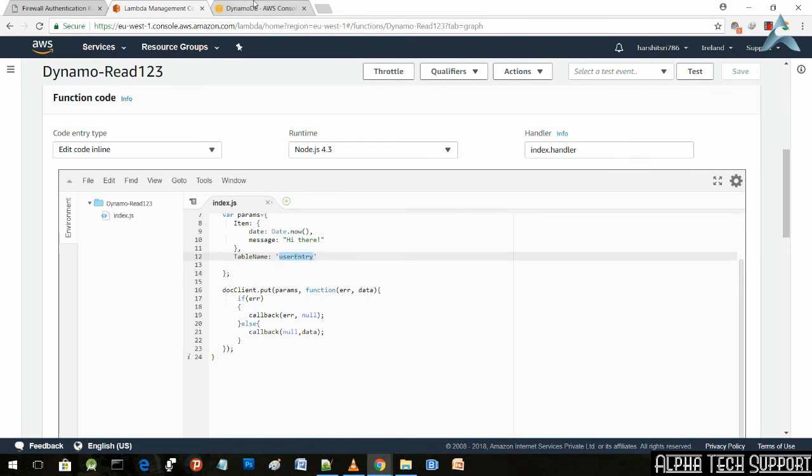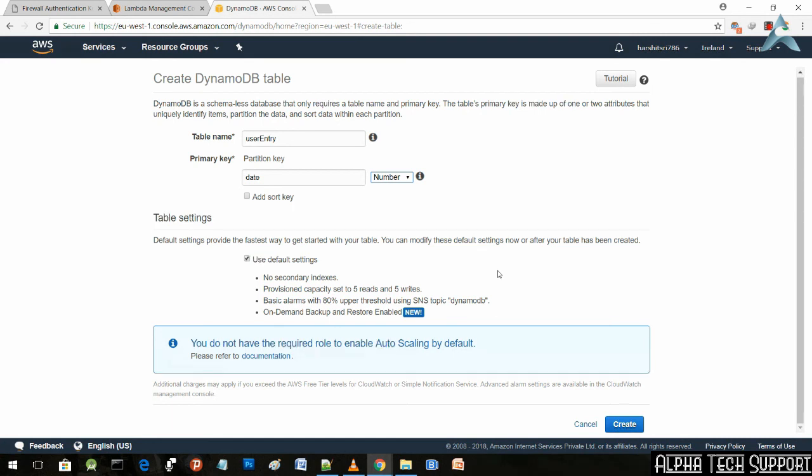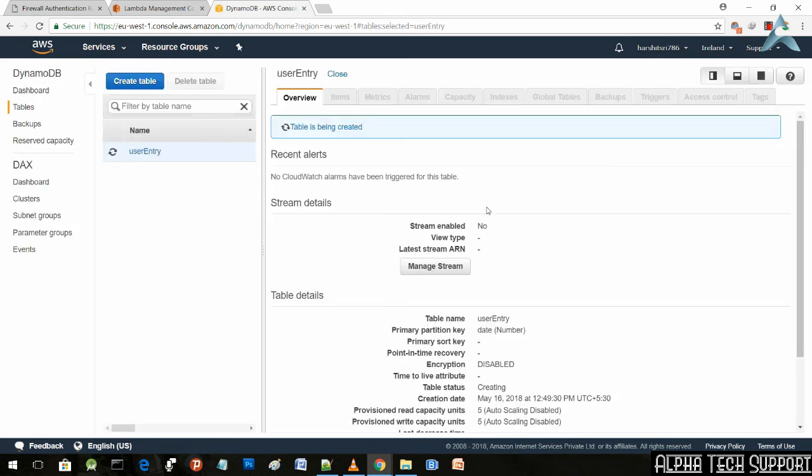So just write the same table name. It is case sensitive. Provide a partition key, primary key. Sorry, I'm selecting it as date and providing the number. Hit the create button, and our table is being created.